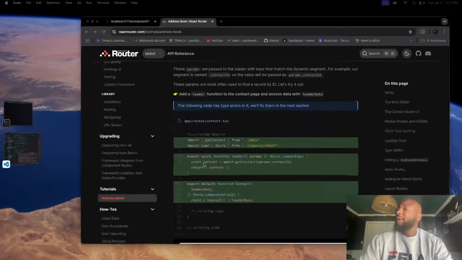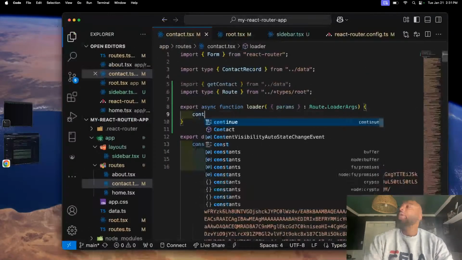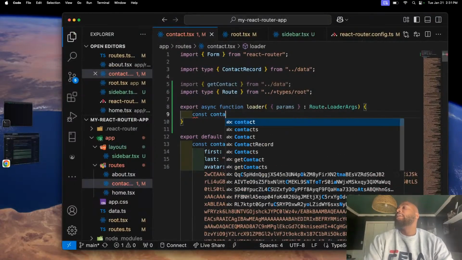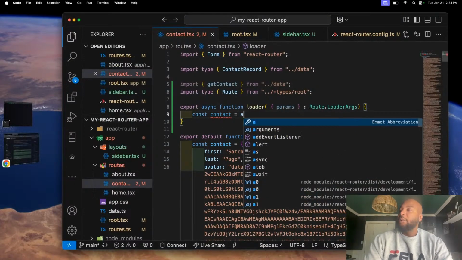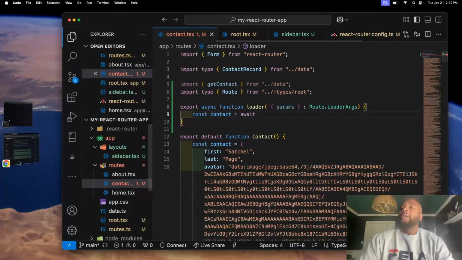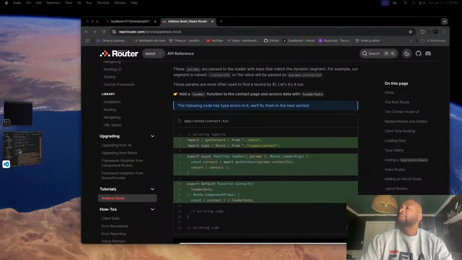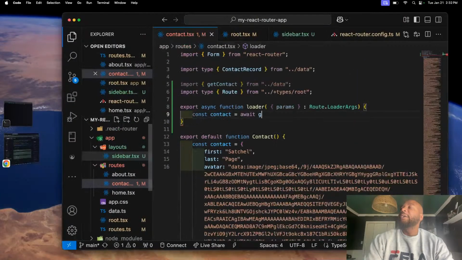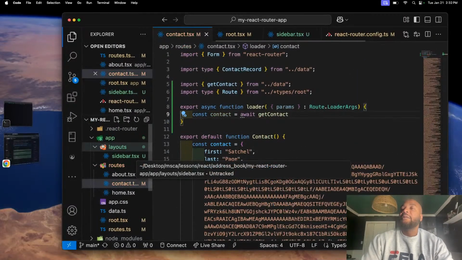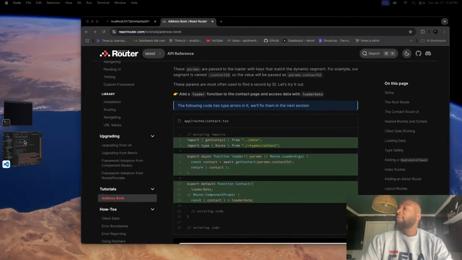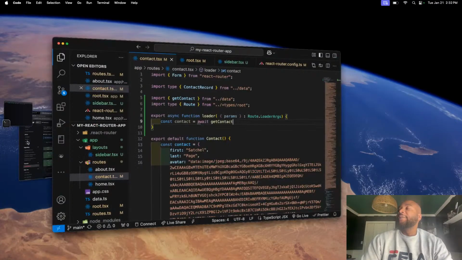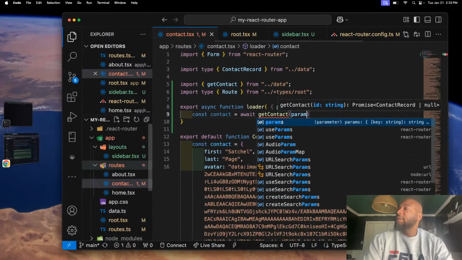Okay, and so here we're going to say const contact gets await get contact. So get contact, pass it in with params.contactId as argument.